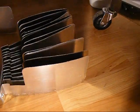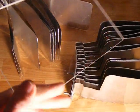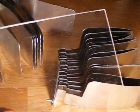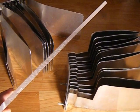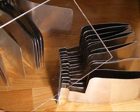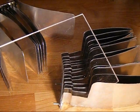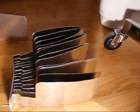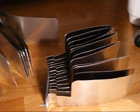And they're separated by a 3/16 inch piece of acrylic plastic. This is 5 by 8 inches, 3/16 of an inch thick, and I did some testing with it. It seems to hold up to about my flyback transformer, about 20,000 volts or so. So that's the plastic, the dielectric, if you will, and it all goes together inside this custom wooden box I made out of some 1x6s.